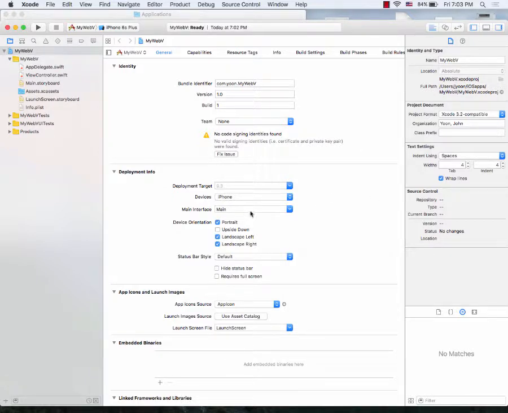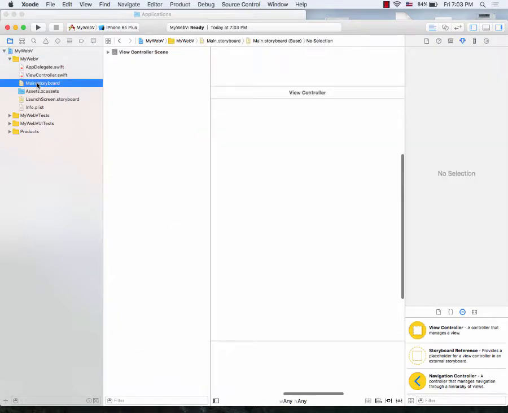Right now, we don't have to do much, but see here in the navigation pane, there is main.storyboard. So click that main.storyboard. In this editor pane, it is still split into two.